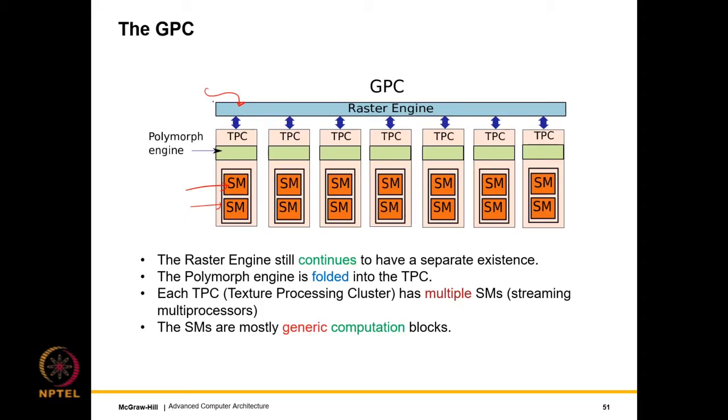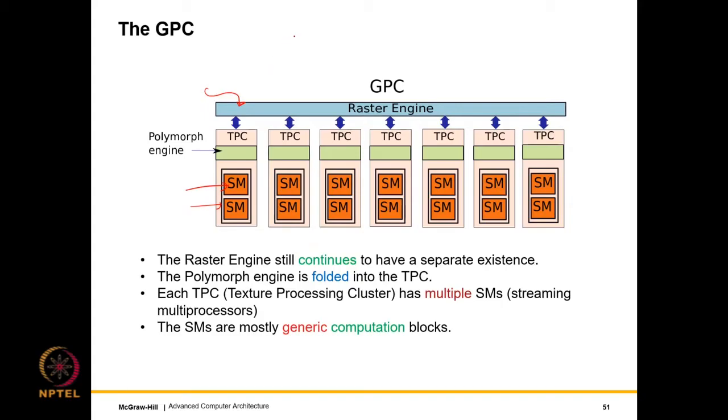But the key point to note is that there are 2 separate units over here for rasterization and the polymorph engine, which are kind of dedicated for graphics. But the raster engine is more dedicated. The polymorph engine, what it does in modern GPUs to a large extent, is that it tries to map the computations to general purpose units as much as possible. Right? That is the best thing to do from an engineering standpoint, such that you can reuse the GPU for regular computations as much as possible. So now let's drill down.